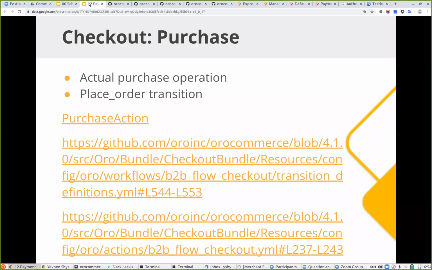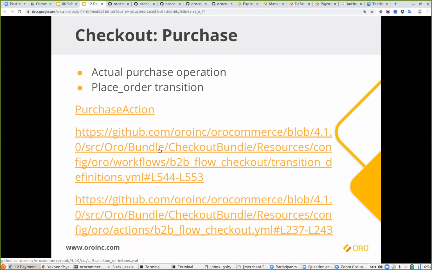This flag, purchase successful, is important because depending on this flag, checkout will redirect the customer either to the finish step, or the final step, or to the payment step to check his credentials and make sure that the payment method was solved properly. Maybe the customer made a typo in the credit card ID or in some other credentials.